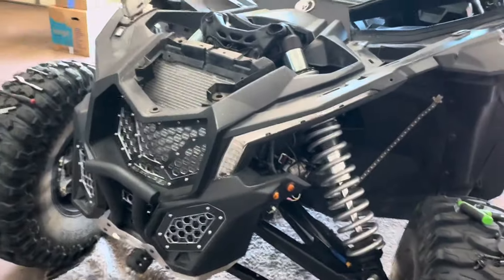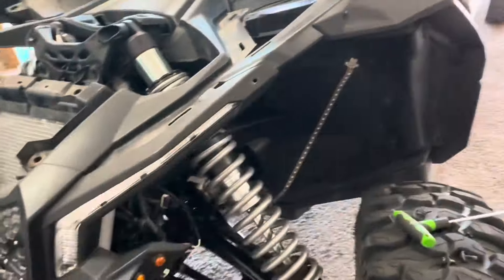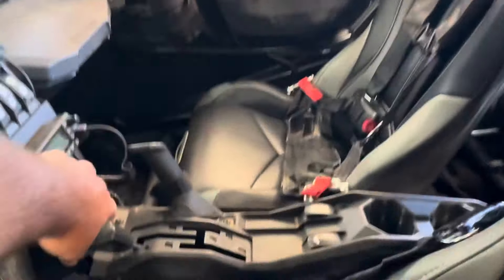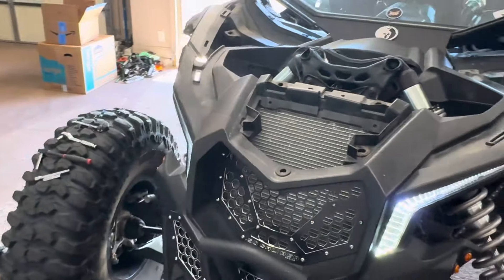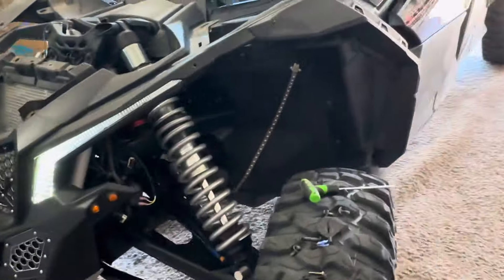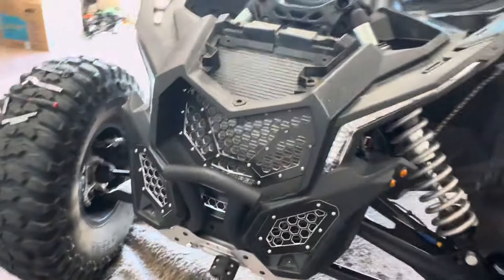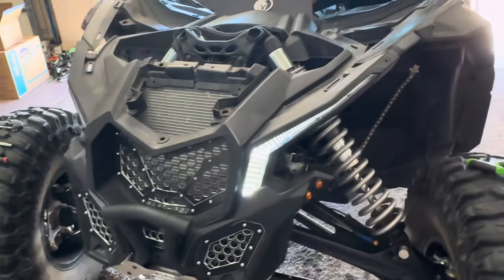I got them in there. I don't have it all back together yet, but I got the lights in and I got them wired up. If we come around here and turn on our power - that is just the regular running lights. And then if we come back, we will do the left blinker. Now we'll do the hazards - that'll blink them all.